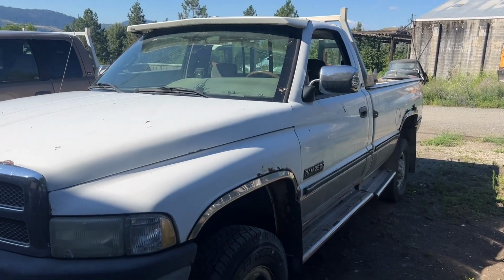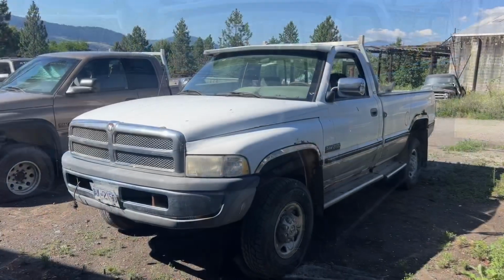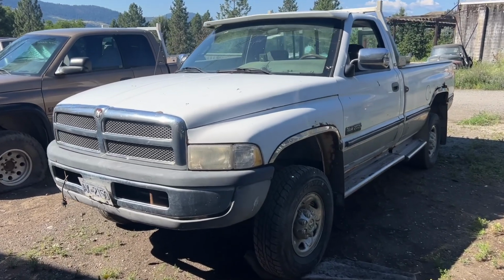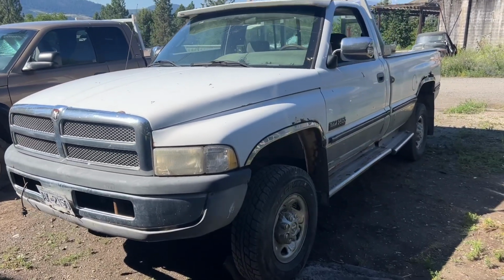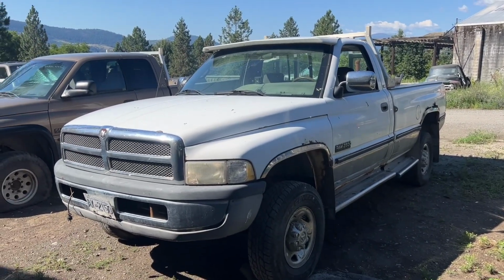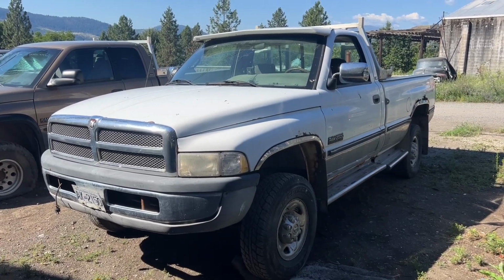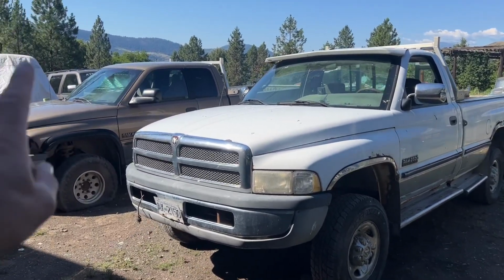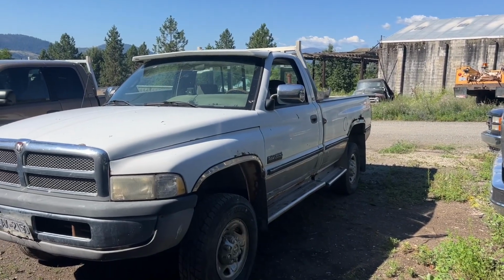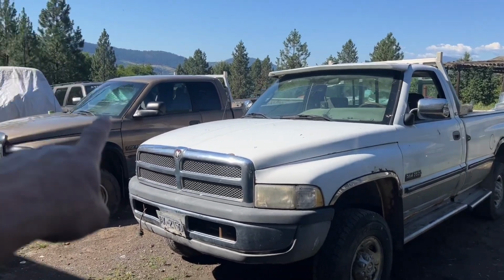I kind of feel like we should definitely paint it a different color. I think I'm going to leave this one up, and you guys leave as many ideas as you want, because I'm not going to start this project right now. I have more than enough on my plate all the time. Shop's completely full. So before I tear this down, I'm going to wreck that one out first. And I think we should lift the box off, start there, rip the interior out because that one's got a really nice interior.